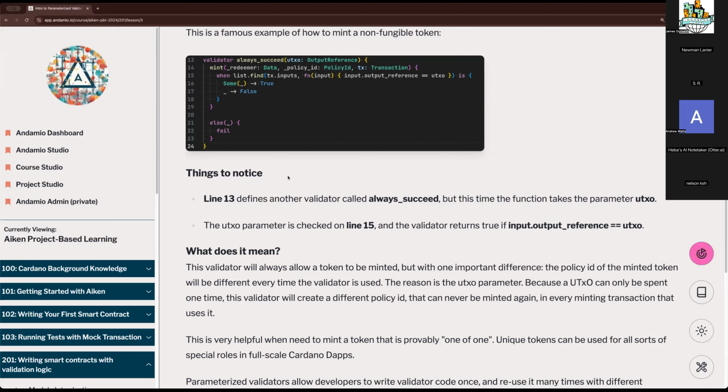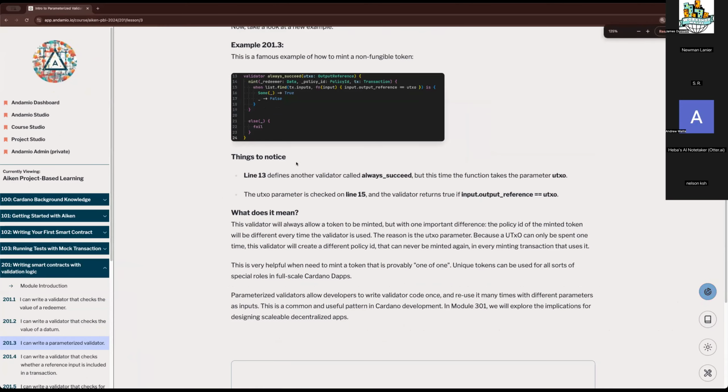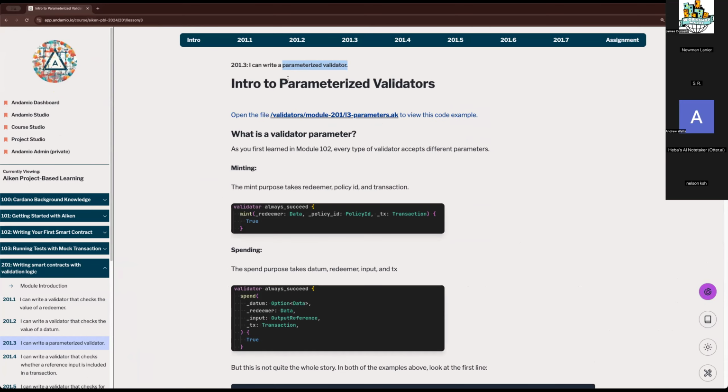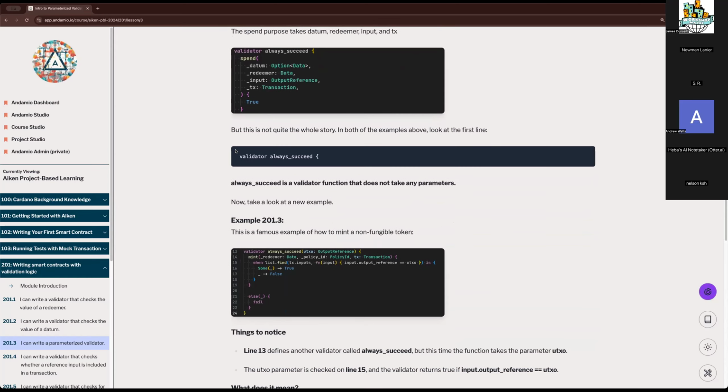And in just a minute, we're going to go into the code and play with it a little bit to understand better how it works. But I just gave kind of a fast-paced journey from what we did last week into the course and now into this lesson. Let me just pause right here. How do you feel about this idea of parameterized validators so far? And do you have any questions at this stage?